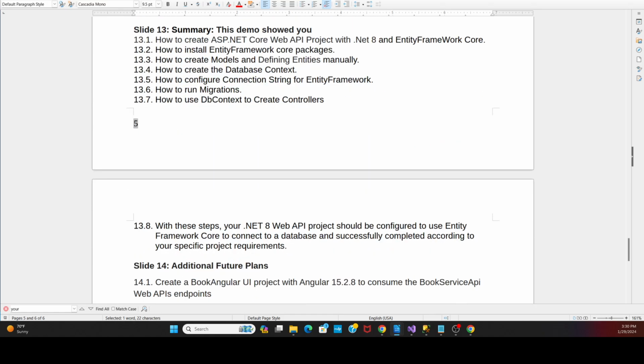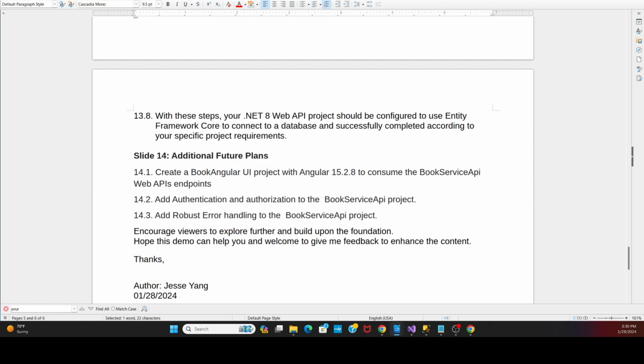Okay, so with this step, your .NET Web API project should be configured to use the entity framework core to connect the database and successfully complete according to your specific project requirements.